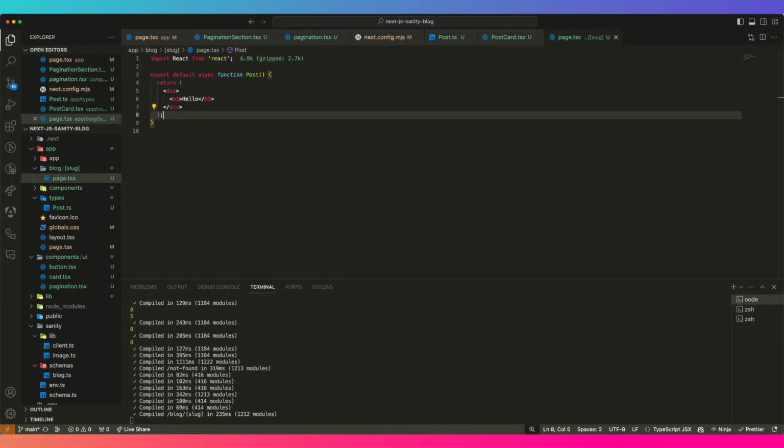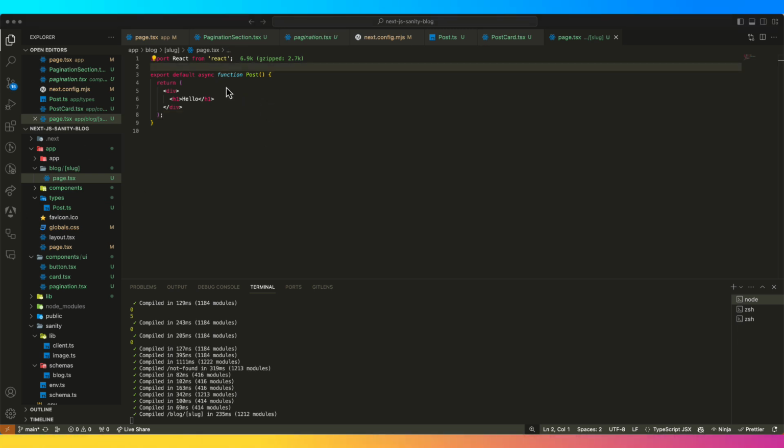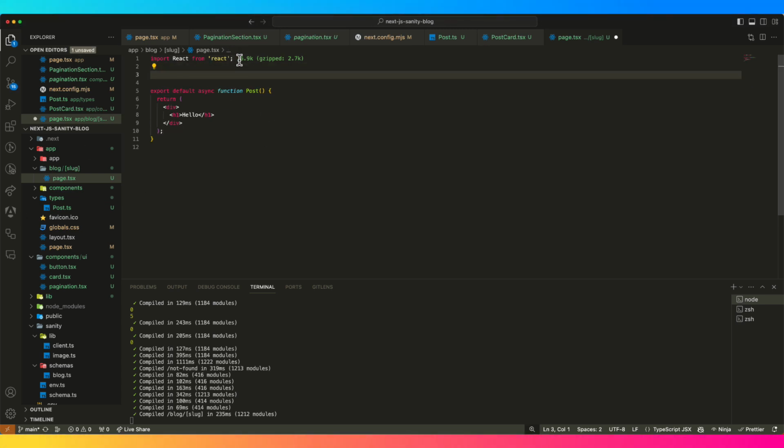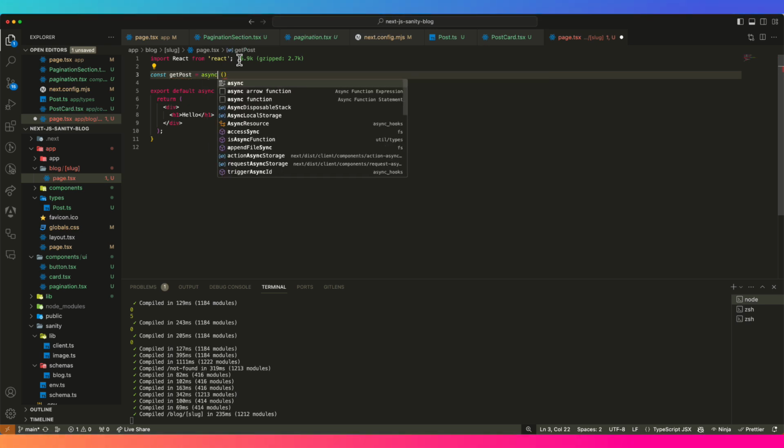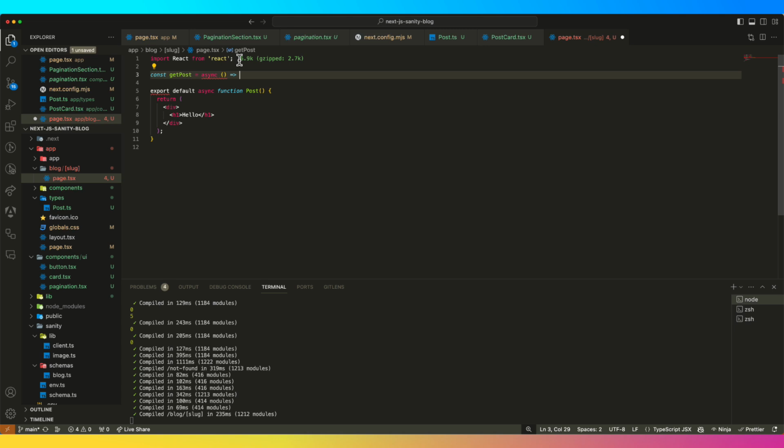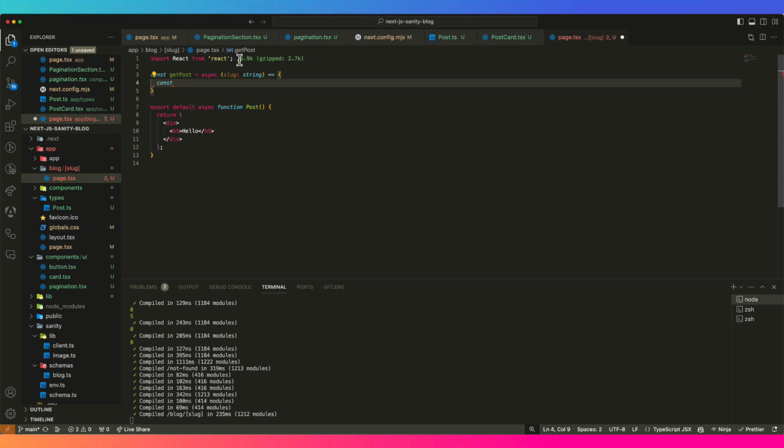Okay, now we need to get our blog post. So now let's fetch our blog post. So const getPost, async. I also want to pass in the slug, string, and then we'll create our query.